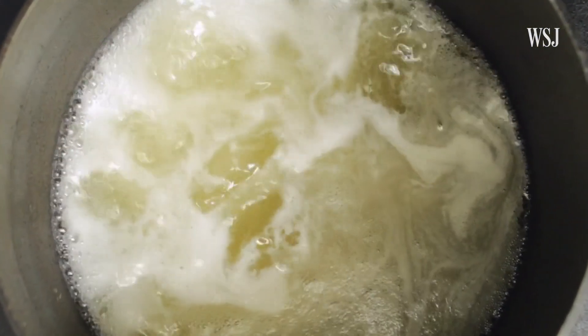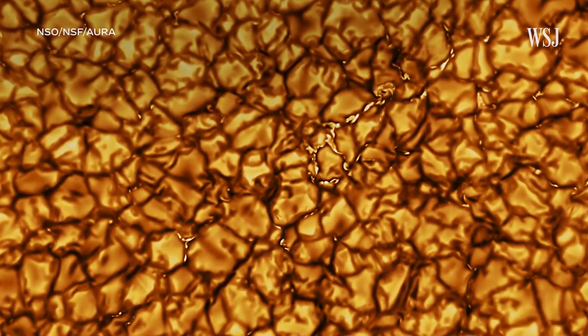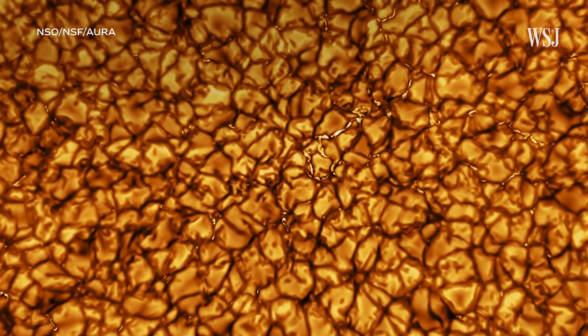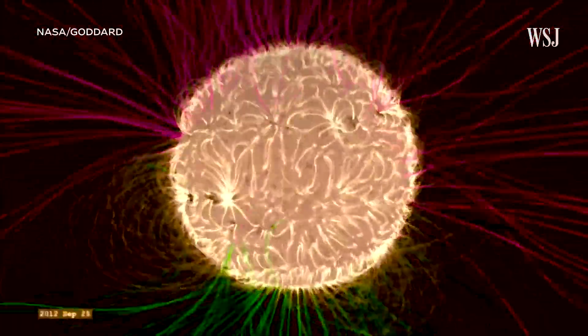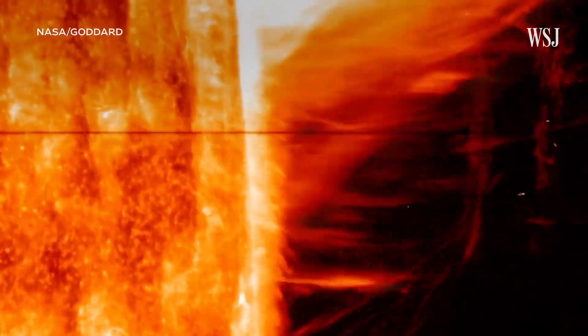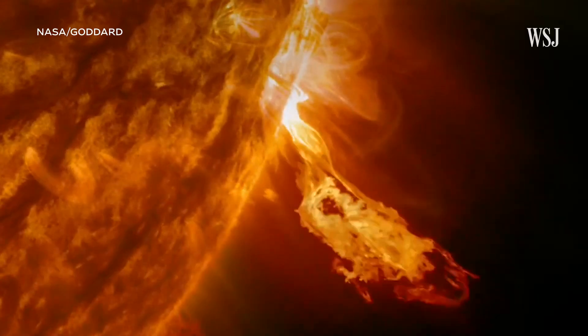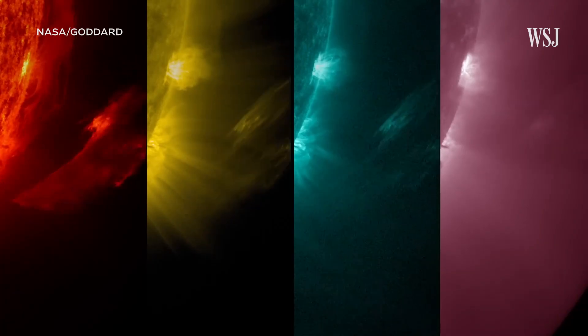The sun is essentially a boiling ball of gas. When you're making pasta, you get those bubbles in a convection pattern coming to the surface and releasing their energy — it's very similar on the surface of the sun. We have convection patterns where hotter plasma from the interior comes up, cools, and goes back down. As that plasma convects, the electromagnetic fields tied up with it can cause some of that plasma to rise above the visible surface, extend like a soap bubble until it's no longer stable, pinch off, and go streaming into space.